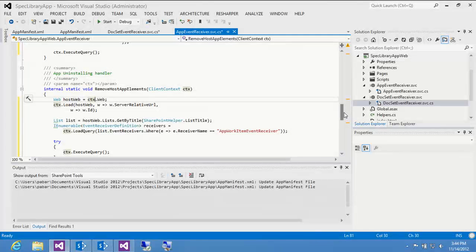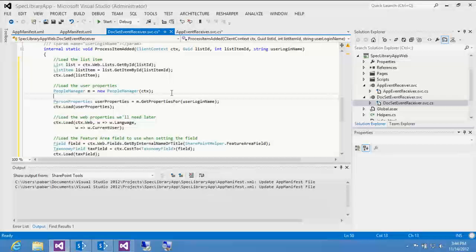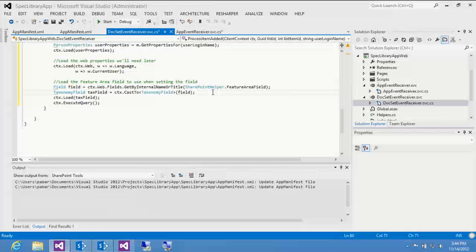All right. Good stuff. So let me go back here. Then the other interesting thing that I'm doing here is I'm reading a field from the web, and this is the host web again. And I'm finding the feature area, which is the taxonomy field that we want to interact with. And if you've worked with taxonomy fields in the server-side world, you know that usually setting the taxonomy field involved getting the field itself and invoking a few operations on top of it. It's a kind of different model than when you interact with some other fields, mainly because of what the taxonomy field is doing inside. And that maps pretty well to the CSOM code that is now exposed.